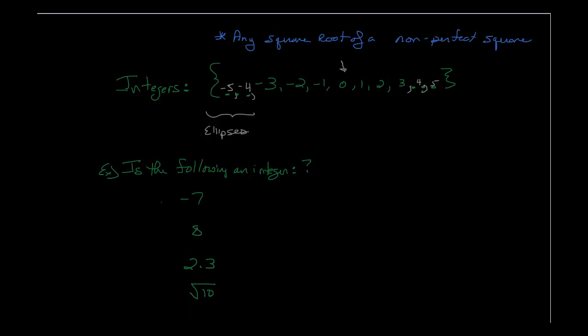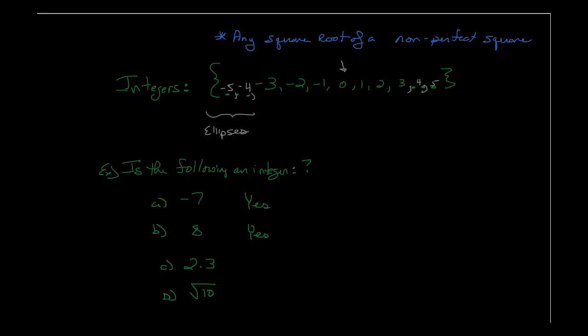If I were to ask you about these individual questions here, are the following integers? Notice I flip often between lowercase and capital letters. I don't know why I do that. But -7 is definitely an integer. It continues on in this pattern that we see above. +8 is also an integer. If we keep going after 5, we'd have 6, then 7, then 8, and that would go on to +infinity.